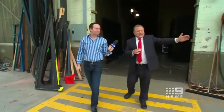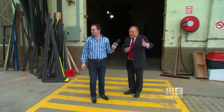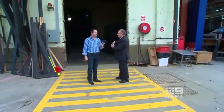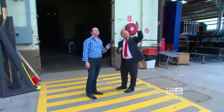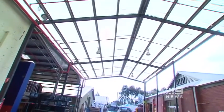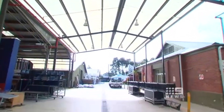This was built for the program The Price is Right. When they were inviting people to come on down, they'd set up a whole week's worth of episodes and sets over here, and then they were just wheeled in and out of the studio as they were required. But of course, it had to have a roof in case it rained. That would be obviously devastating if all the sets got wet.